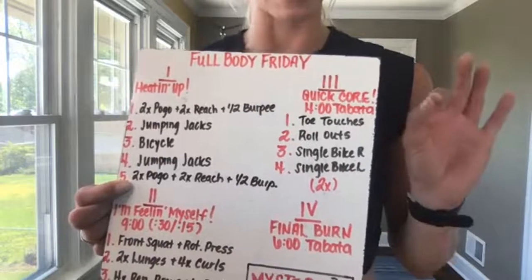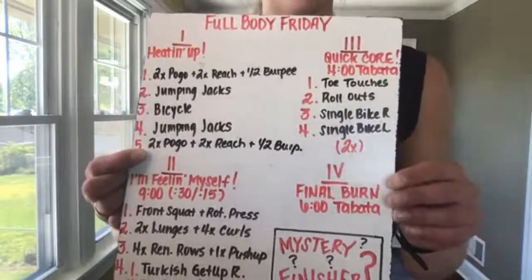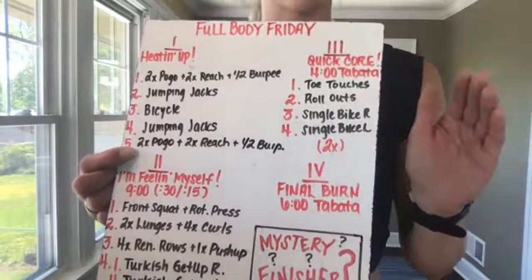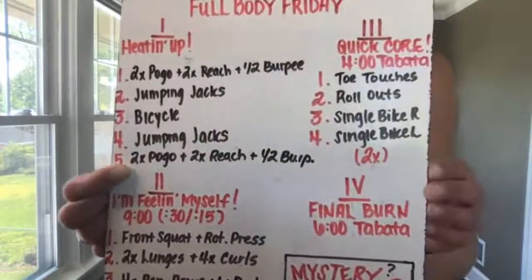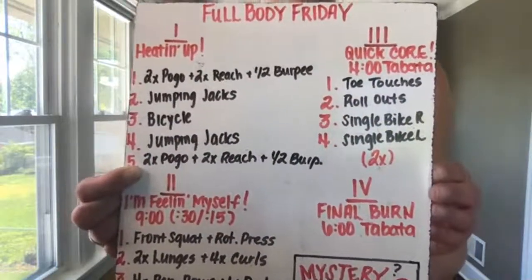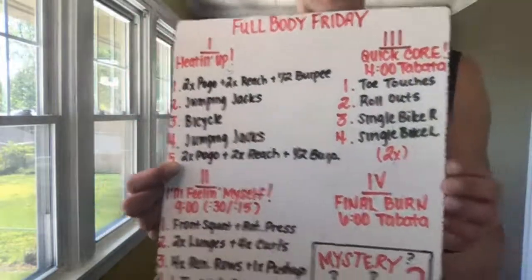Just a little fancy pants leg raise. Then we're gonna go a single leg bicycle crunch on the left, single leg on the left. I'll demo these a little bit different than we've done them before. We're gonna have some fun. So think top, bottom, side, side. Toe touch, roll out, and single bicycle.